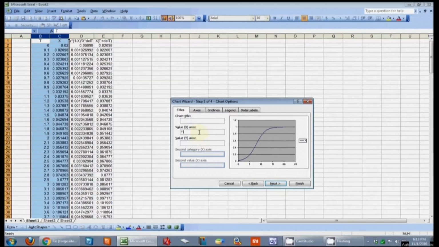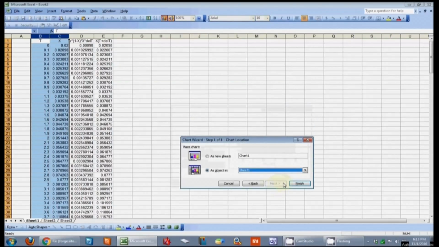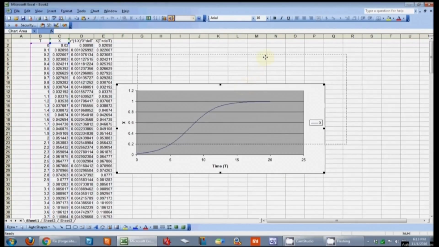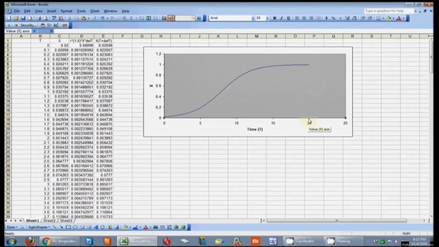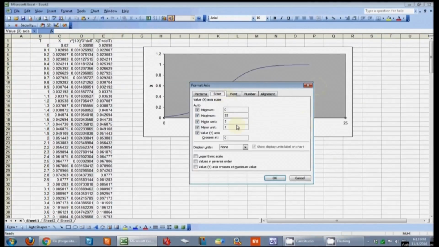In the x-axis, I mark it as time. Y-axis is the value of x, so we mark it as x and finish it. We can remove this legend and the grid lines, adjust the scale because we require only about up to 20.